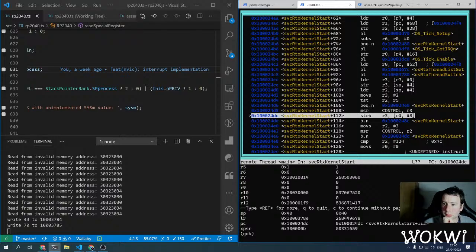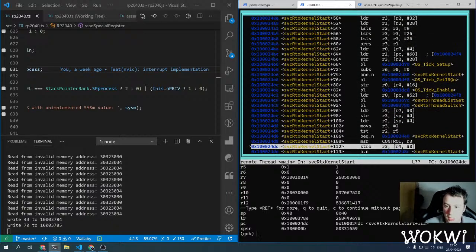But we can probably force it to run MSR control R3 and have some value in R3 to switch the stack pointers and see the value of the stack pointer at various points. So that would be one way to go. Actually, let's try that. Why not?